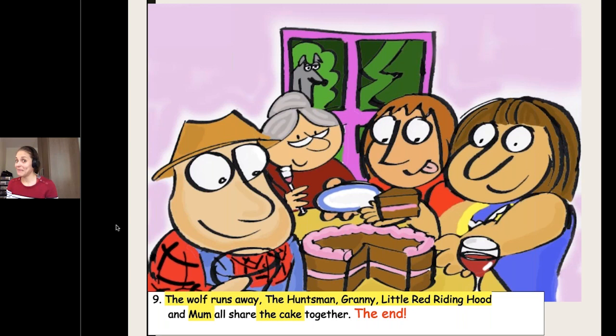Do you like it? Is it a happy story or a sad story? Do you know the story in Italian? Maybe you do. So when I was little, when I was young, this was my favorite story. I loved the story of Little Red Riding Hood.